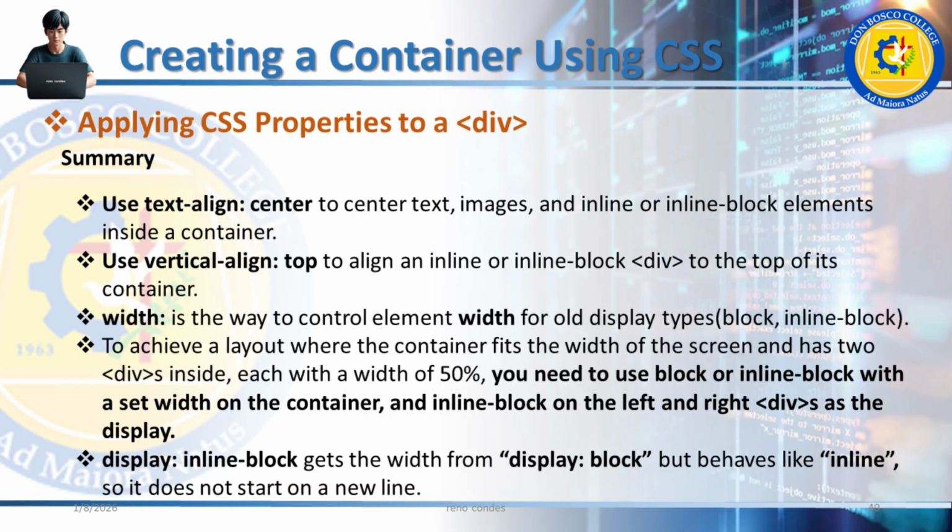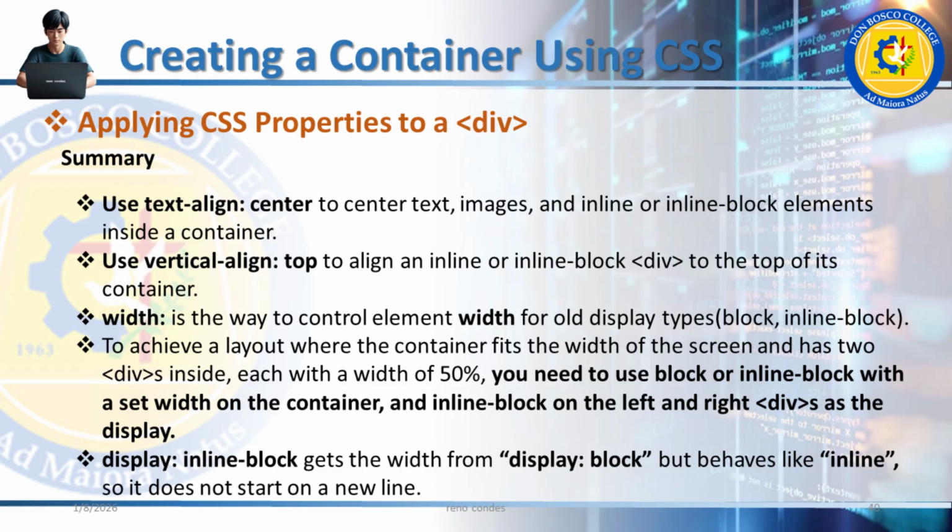For an additional reminder, use text-align: center to center text, images, and inline or inline block elements inside a container. Use vertical-align: top to align an inline or inline block div to the top of its container. Width is the way to control element width for old display types, block and inline-block.